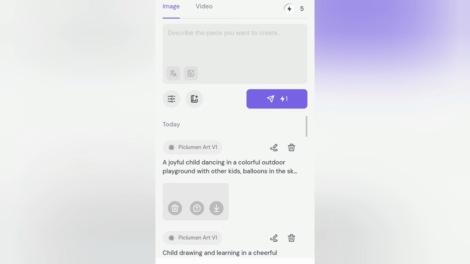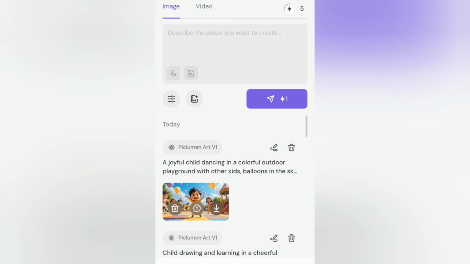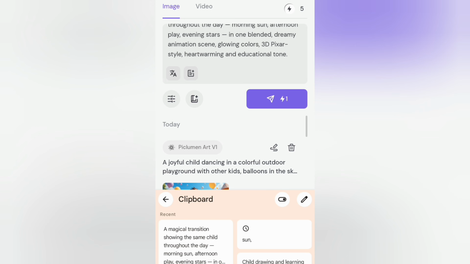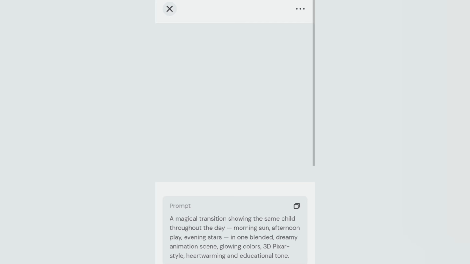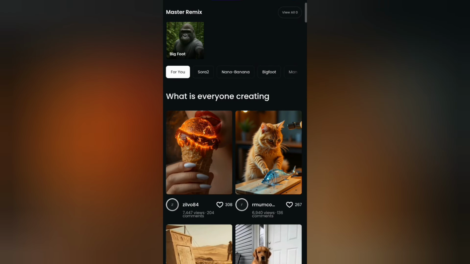As you can see, it is being created very fast, and it is here with us now. Okay, now let's paste the last image prompt. Click on generate, give it some seconds, and boom, the image is created. Now the next step is to animate these images, and to do that we are going to use our one and only app, Digen app or Digen AI.